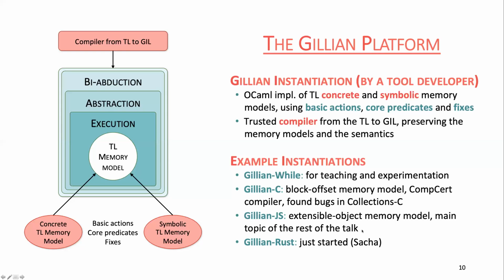For the purpose of this talk, I'm going to say more about JavaScript, one reason being that the memory model is so simple that I can show you how GILLIAN is working. This will be the main topic of the rest of the talk, and it's working with this extensible object memory model. We have very much just started GILLIAN-Rust. There are other people that are further ahead than us. We're doing it with my student, Sacha, who's also part of this work. The reason for this is saying, no, not old C, let's do modern Rust. And one can only sympathize and love the journey.